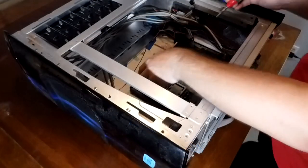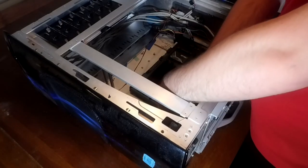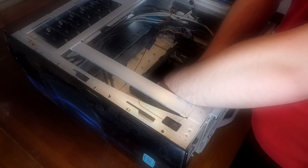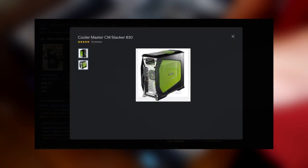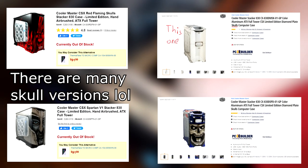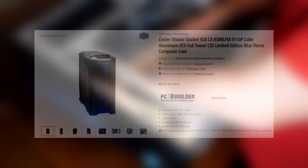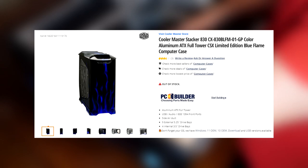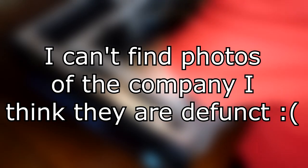First comes the dismantling of the old PC. While I do that, I can talk about what I've learned about this PC case since the last video. Apparently this is a Cooler Master Stacker 830. They were built around 2005 and have many variations ranging from a Spartan design to a skull version with steel accents. The one I currently have is apparently one of the rarest designs of them all — second place behind the skull one. Smooth Creations, who hand painted all the designs, made only 200 of the blue flame edition.